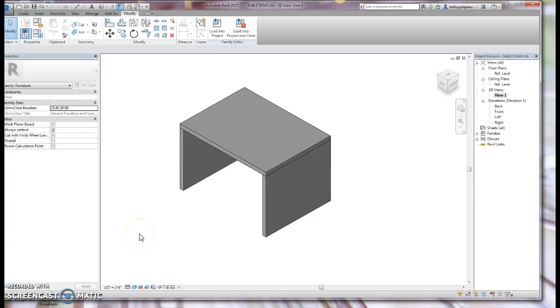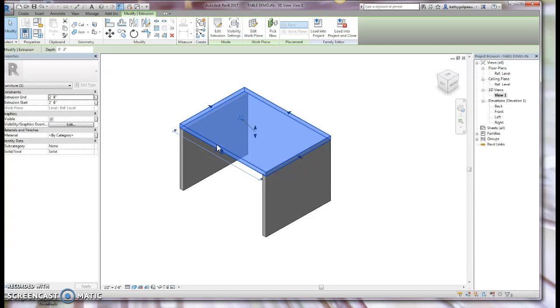So in order to add materials to our model, we do have several parts to our family here. And so we're going to select the extrusion that is our tabletop, first of all. Because of the way we created this, we could have different legs and a different material for our legs than we have for our top. Right now I'm just going to make them all the same material, but you could set it up so that your legs were wood and your top was marble or something like that. But right now we're going to set the whole thing to just a white plastic laminate and show you how to do that.